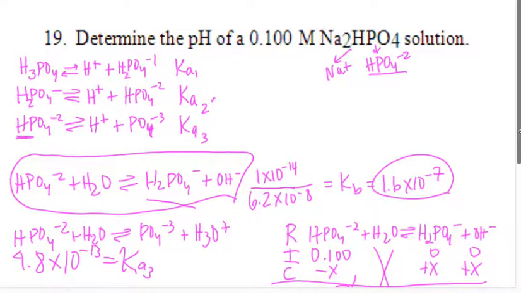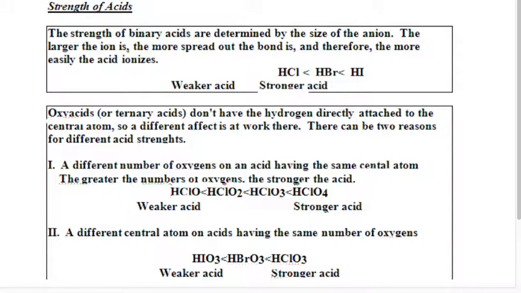All right, really quick, I'm just going to comment a little bit about some structure of acids that we need to kind of talk about in terms of strength. Up until this point, you guys have basically memorized some rules and just accepted some things, okay? But there's a reason that acids like HF are much weaker than acids like HI, okay? There's a reason behind that. And so when we're looking at binary acids, you're literally just looking at the tug of war that exists between the H and whatever it's attached to. What do we know about the characteristics of F?